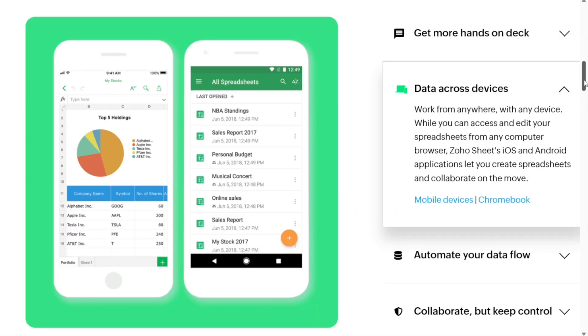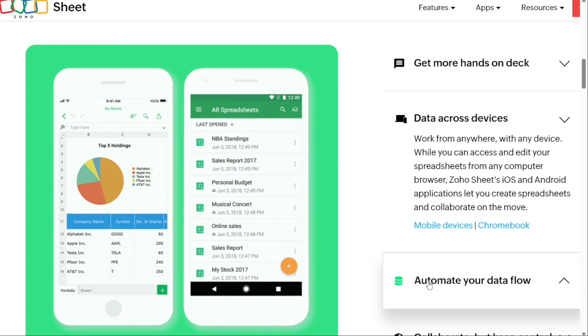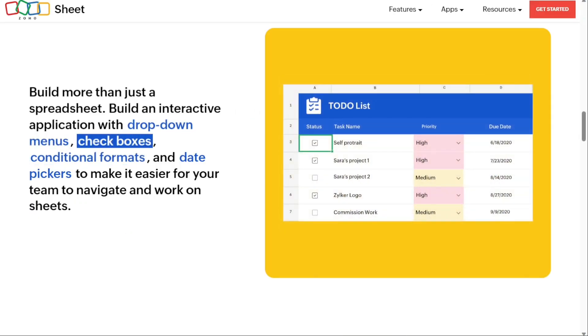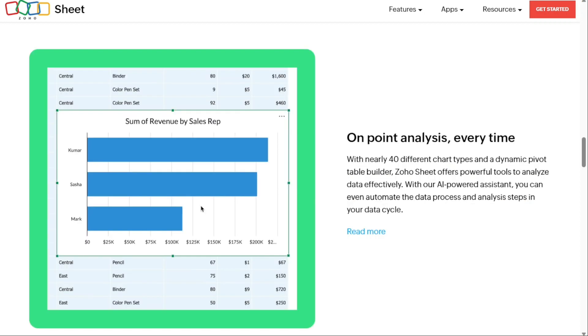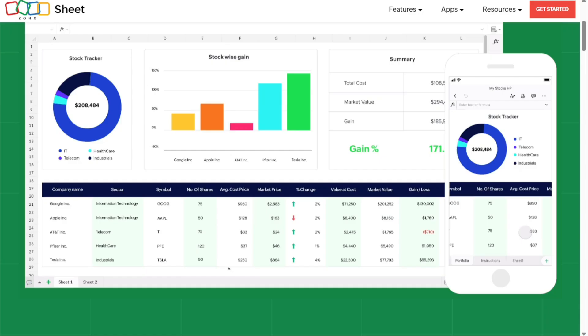Next, let's talk about Zoho Sheets. Zoho Sheets is for you if you're trying to avoid Google but prefer a cloud-based web platform. It has an interface similar to Excel and WPS, so it should feel familiar. Zoho has a good tutorial covering the basics and basic functions if you're new to spreadsheets. With Zoho Sheets, you can import data for charts and graphs, create pivot tables, and share documents with other users. It automatically scans the document and alerts you to any errors or anomalies within your data. Zoho Sheets is free for teams of up to 25 people.